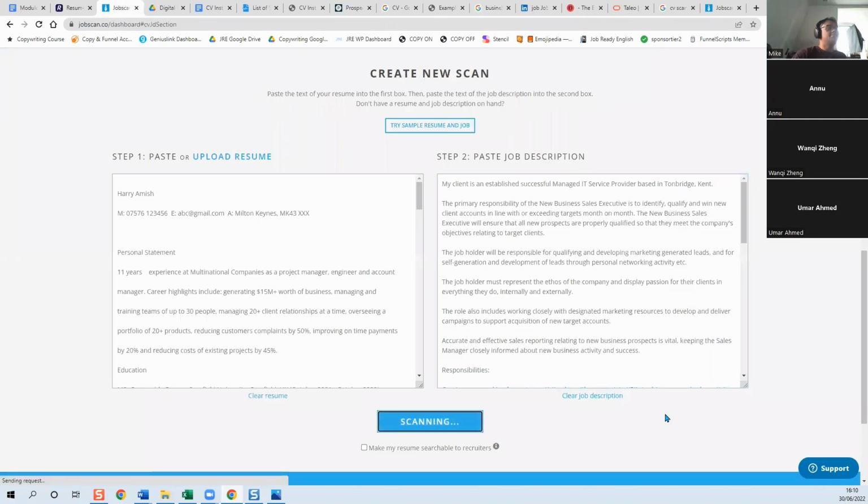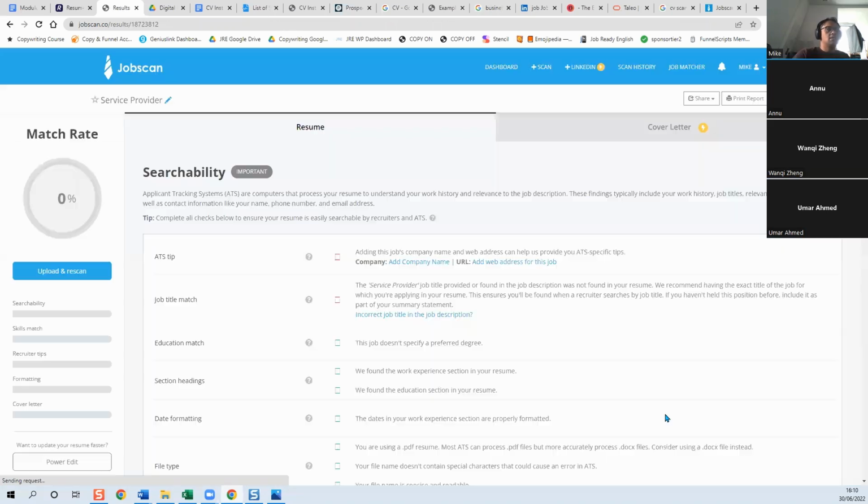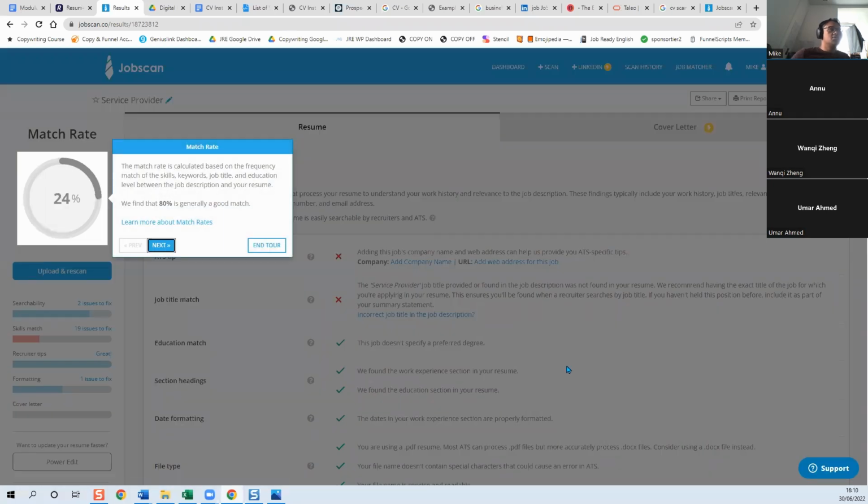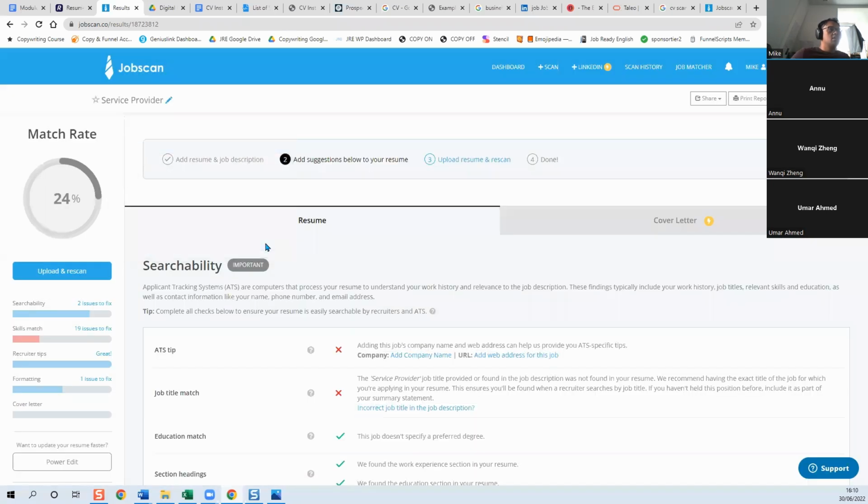So we press scan, and it's going to tell you how closely matching these two things are. This is super cool, right? It's basically saying this is a 24% match, which is really poor. JobScan will ask for an 80% match. It's not necessary, and you can drive yourself completely mental trying to get an 80%. I find 50% is fine.